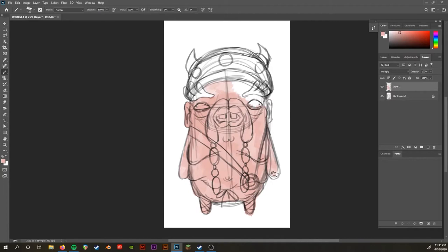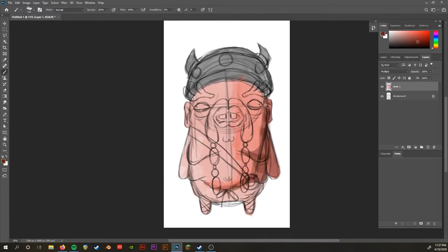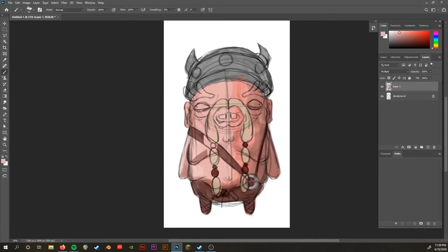Start by doing a rough sketch, but really make sure it's structured well. Take some time to make sure you're rendering out the character and its proportions are right so it doesn't look messed up to start off with. Then block in rough values — a pinkish skin tone for this one. My other one had more of a blue base than a red base, which makes it look more greenish-brown as opposed to a warm pinkish skin tone. Focus on values of dark and light before getting into details.